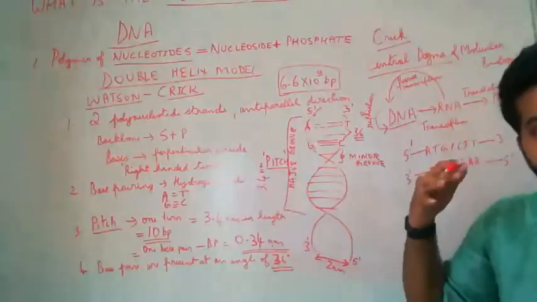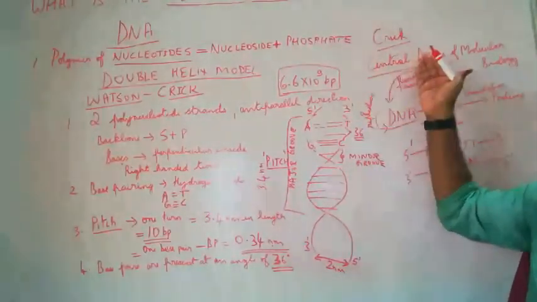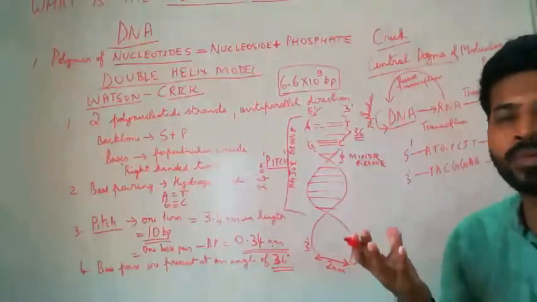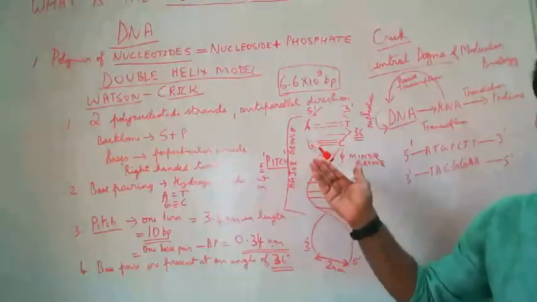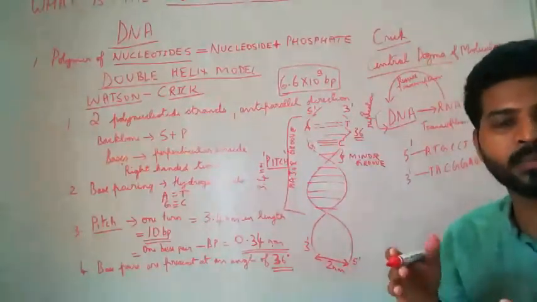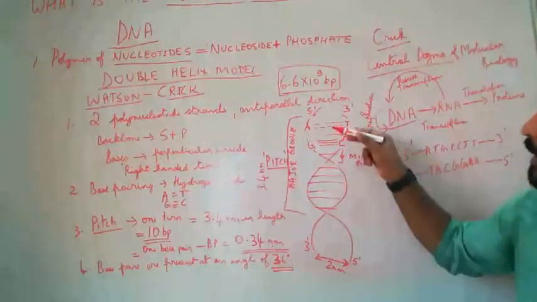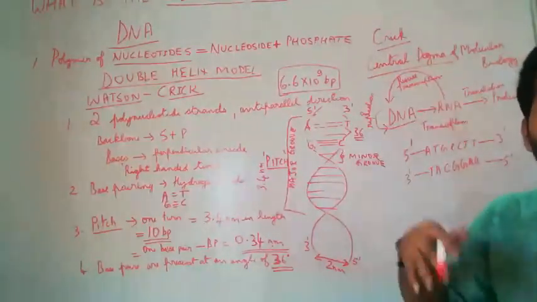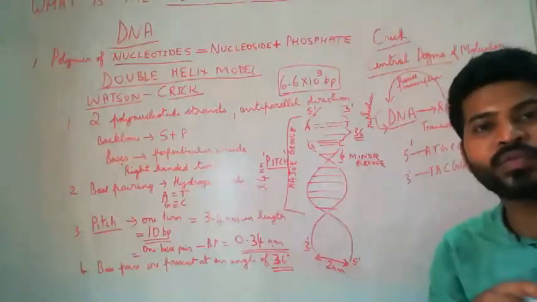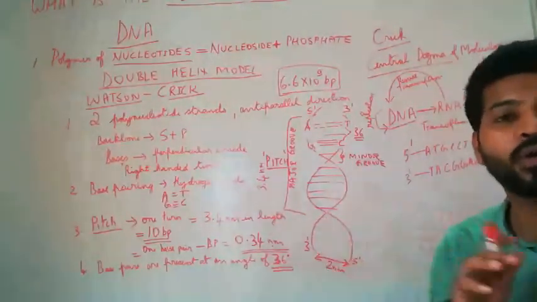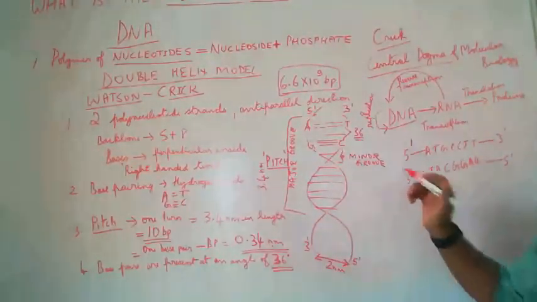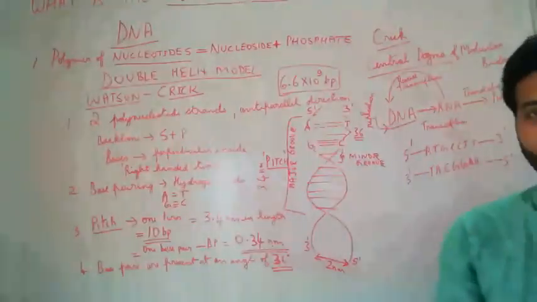This in fact was mentioned by Watson and Crick in the original article that they used to propose the model of the double helix structure of DNA, wherein they mentioned that it has not escaped our notice that this complementary base pairing can also be used to explain how the information present in the parent is transferred to the daughter without many mistakes, how it is copied in a perfect manner owing to the complementary base pairing.